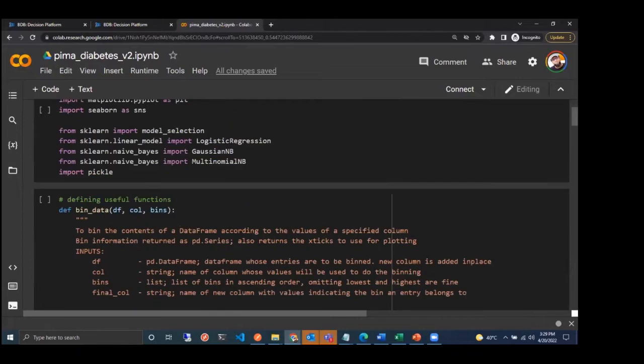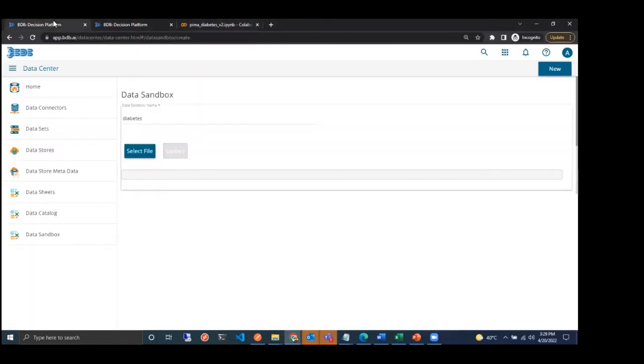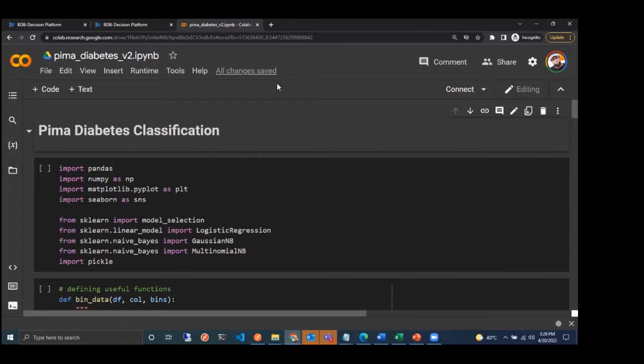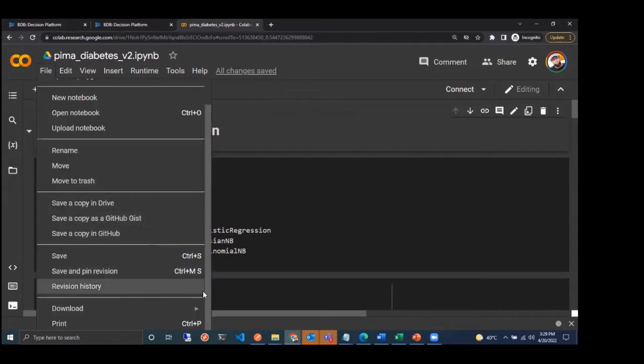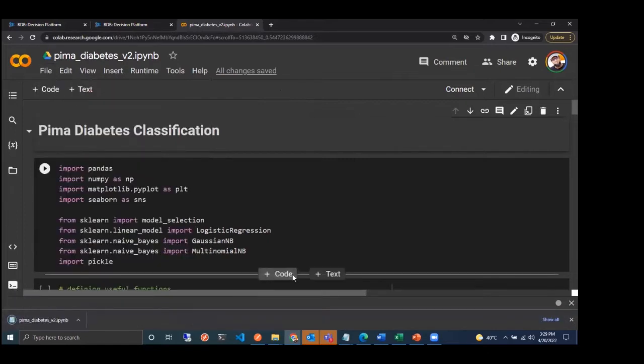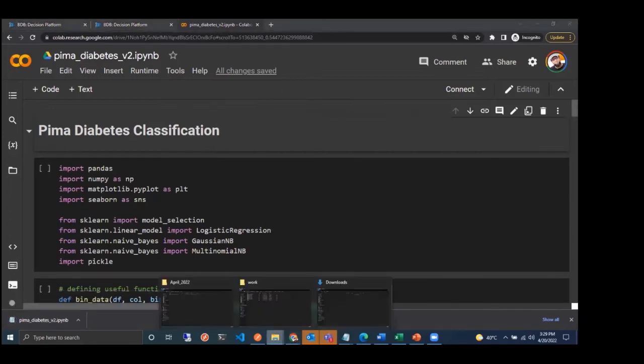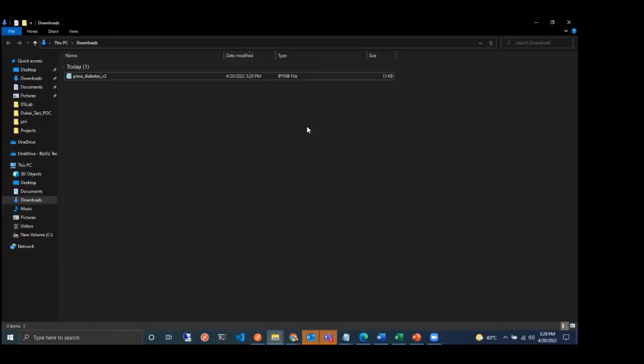So I now have two things with me. I now have a data set with me, which I'm going to use in my notebook in DS Lab. And I also have a notebook with me, which I have created, in fact, in Google Colab. Now, what I'll do is I'll download this notebook. It will get downloaded as an IPYNB file. And you can see that it will be downloaded in my download folder. This is the notebook that I have downloaded.